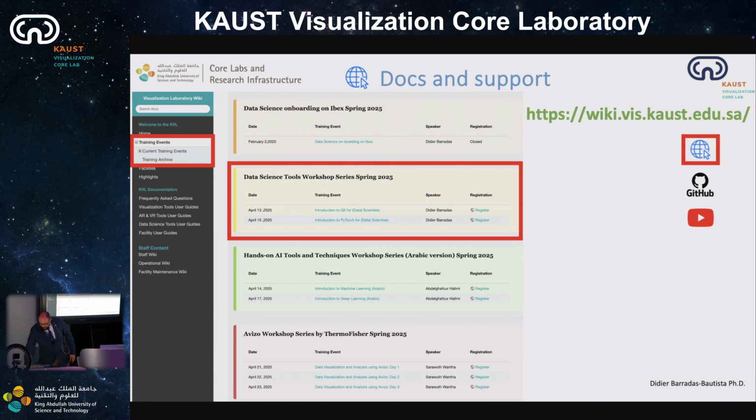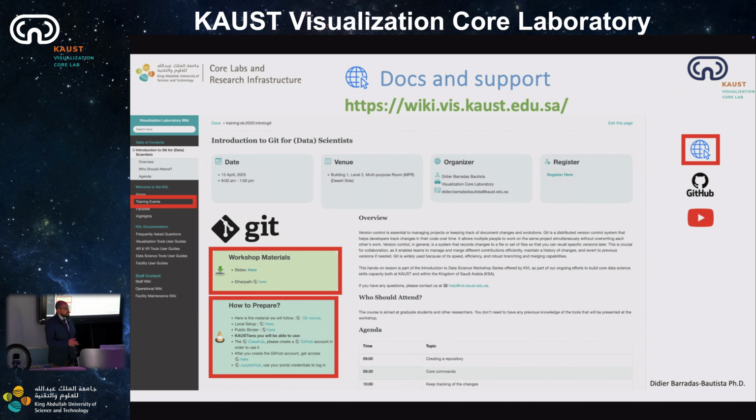And we also have that specific documentation for this workshop. So for everybody that is joining, and for those that are looking at this in the YouTube channel, we have the workshop materials there. The slides that you're looking at are here, and you can download them from there. Then there is a link called Etherpad that I will show you later. That's a collaborative document that we're going to use for you to ask questions. It's completely anonymous, so you don't have to put your name.